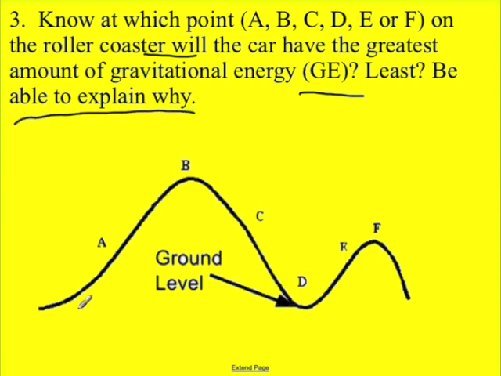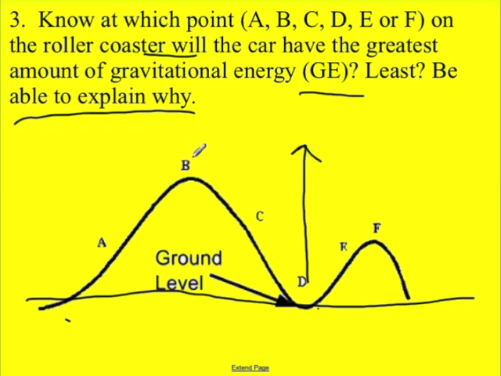So again, this is the ground right here, and if I was to draw a straight line, that's not very straight, that would be where you'd have 0. Now this might be like at Mount Olympus where the roller coaster goes underground for a little bit. But if this is where the ground is, how much gravitational energy would it have right there? Your answer should be none. It's on the ground. So the higher up you go, the more GE you have. So your obvious answer should be B. B is where it's going to have the greatest amount of gravitational energy. If I ask you where is it going to have the least, you should say D, because that's where it's closest to the ground.